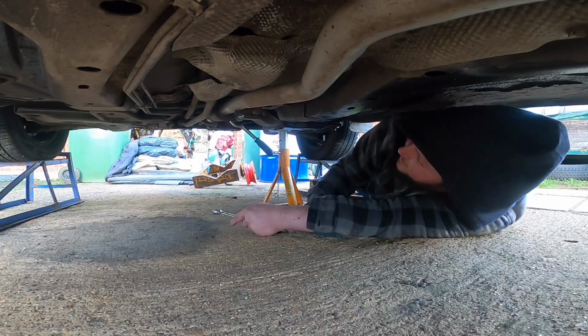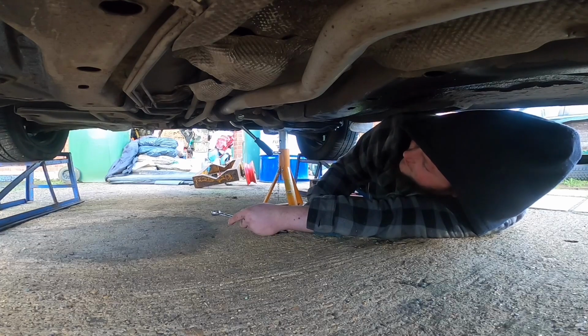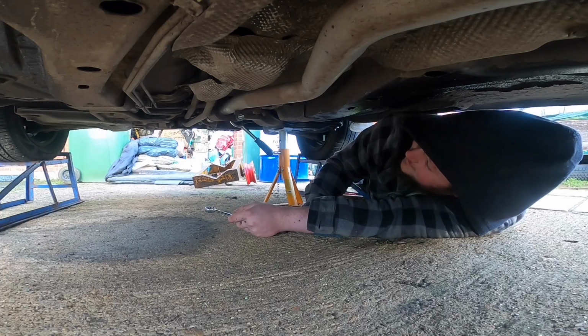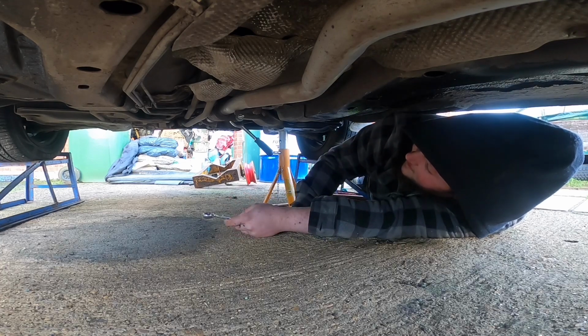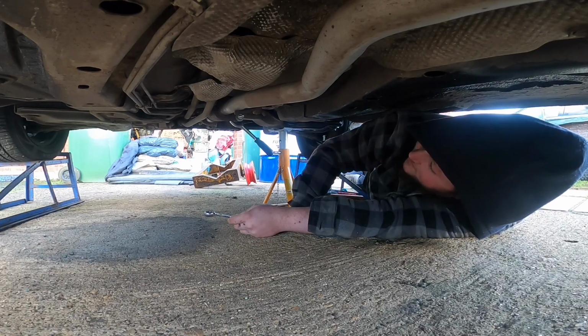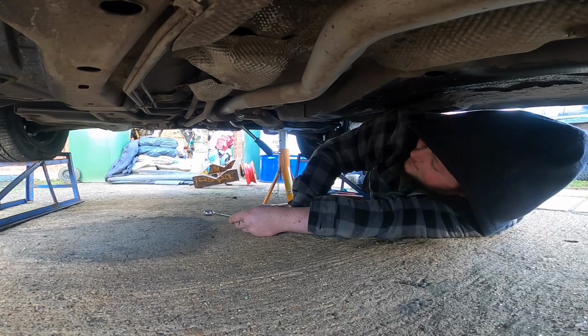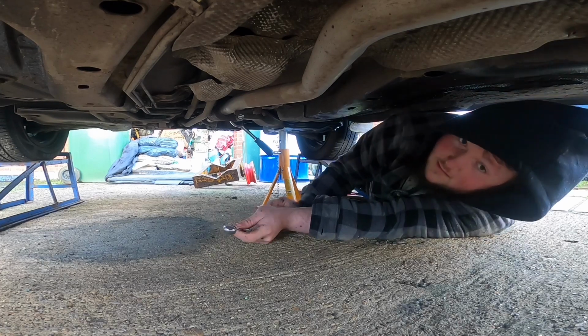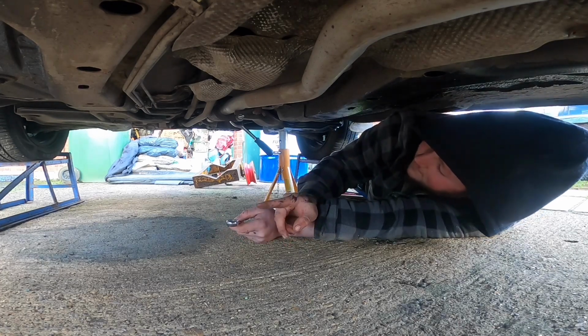I think what I'm going to do, guys, is I'm just going to get back to you once I have the two bolts out. Otherwise this clip is going to be like 5 minutes long of me struggling, and I'll probably start swearing at them in a minute. Because, you know, swearing and hammers solve 99% of all issues you have when doing jobs like this. Like I said, it doesn't help because the car is so damn low. Well, I haven't lowered it, that's just how they are. But yeah, I'm going to get back with you guys in a bit.